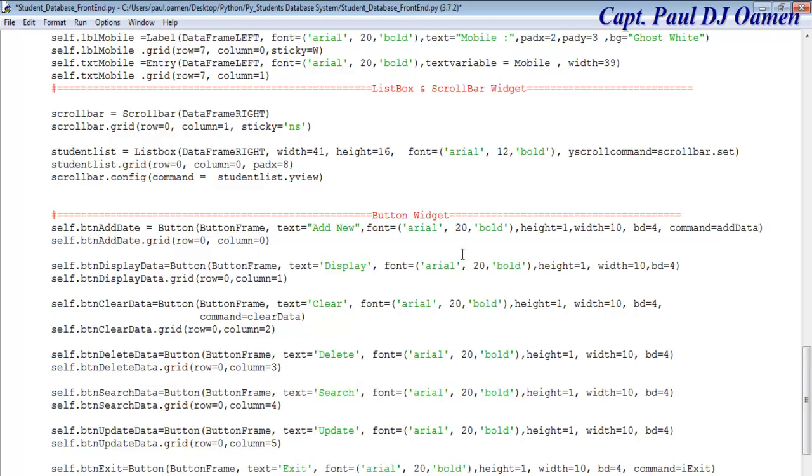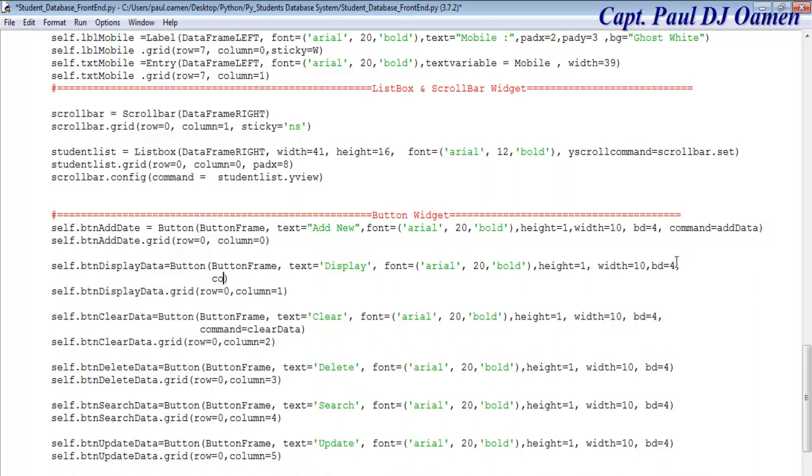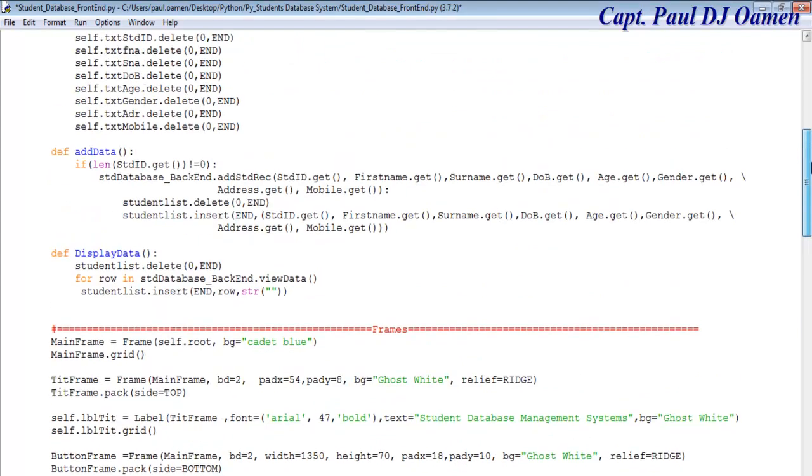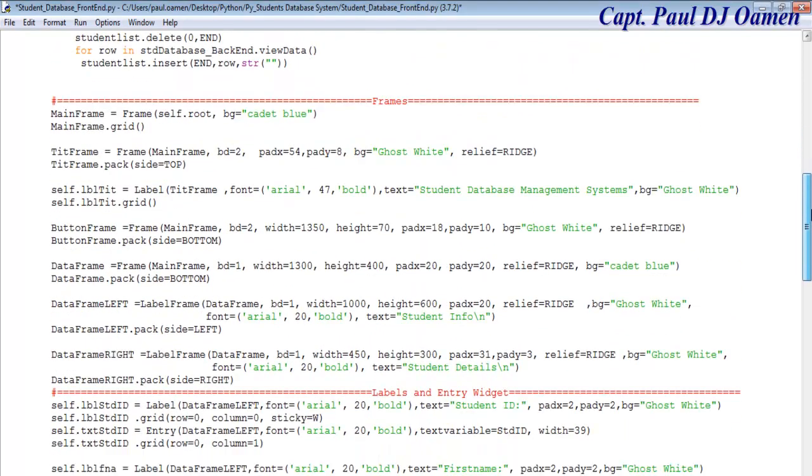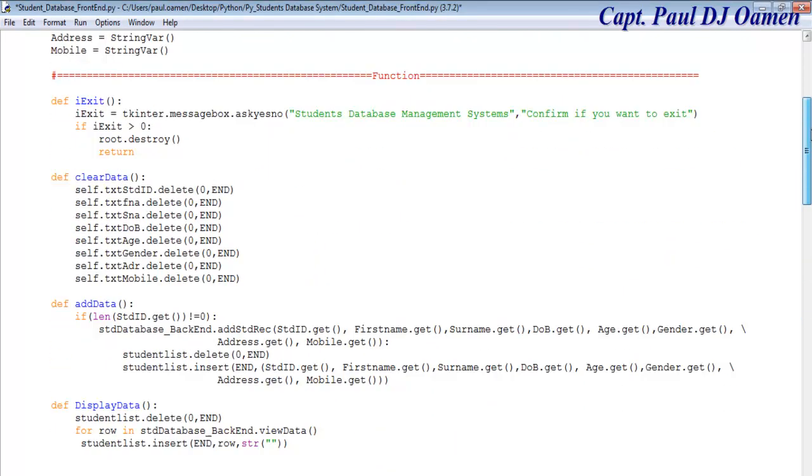I think it's called display data anyway. So let's just say command equals display data, and paste that in there. Let's hope I'm right, it's called display data. Yep, it's called display data. Okay, I've called those two.